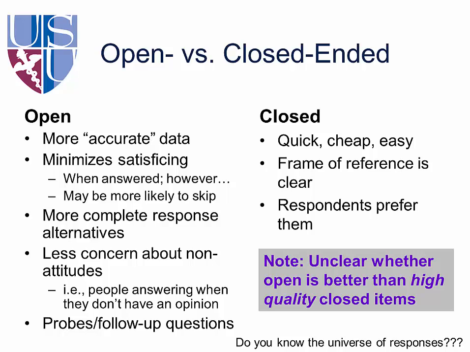You'll get more complete responses that are really what they're thinking about, not what you're thinking about. You're less concerned about non-attitudes, so people are less likely to just give you an answer when they don't really have an opinion. In an open-ended, much less likely to do that than in a closed-ended where they can easily just check a box. Open-ended are also good for probing and follow-up.